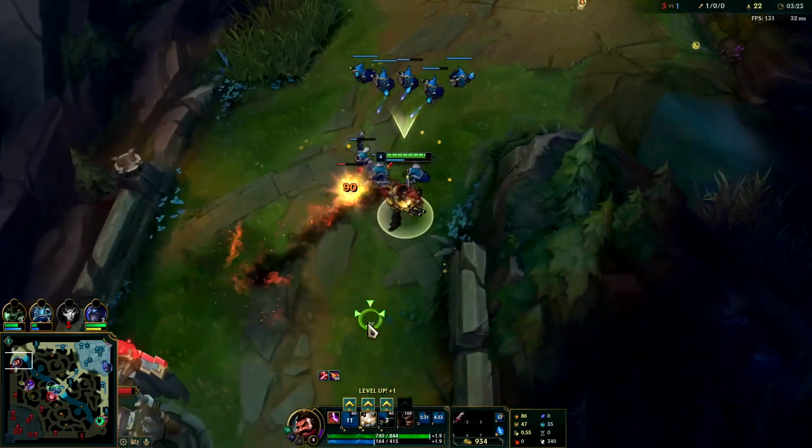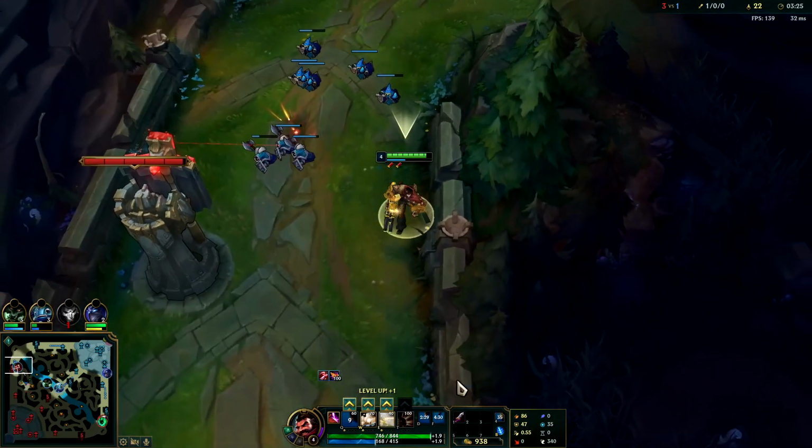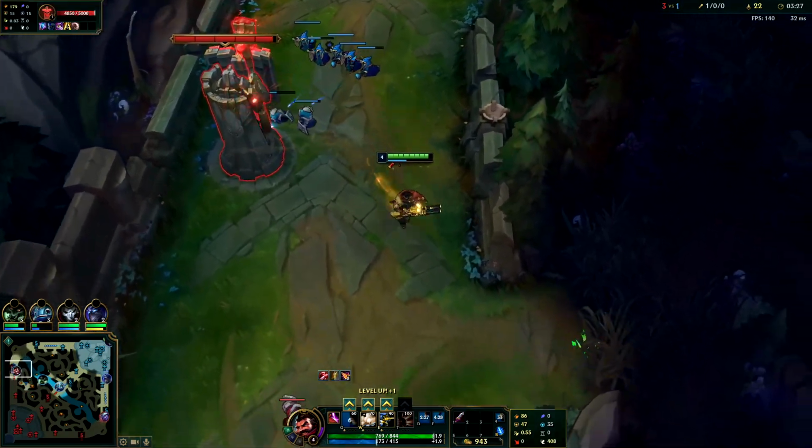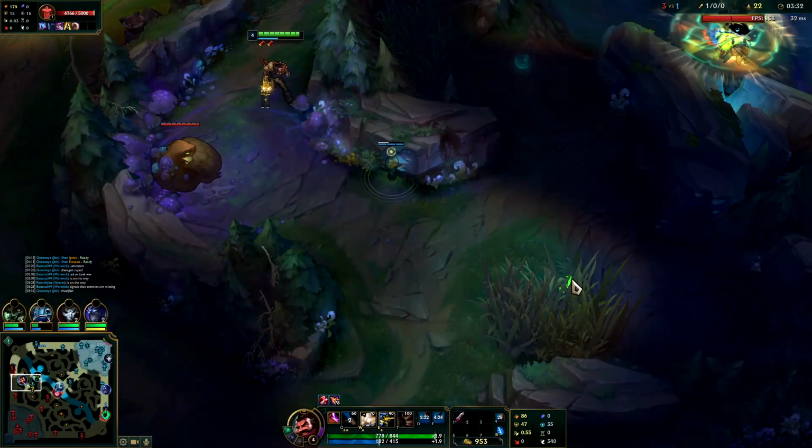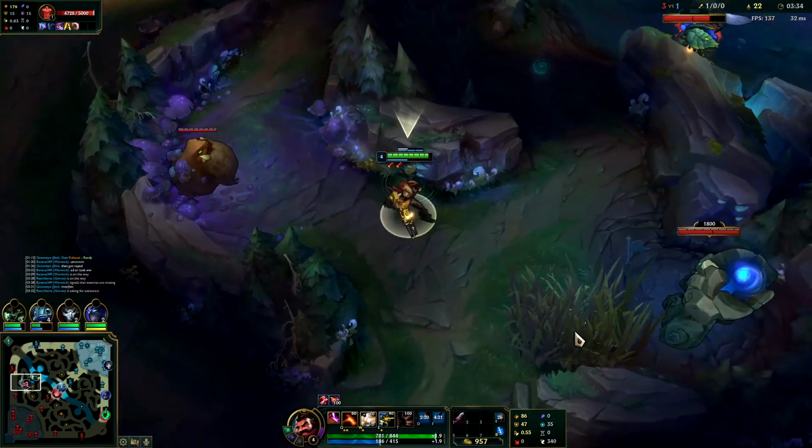We're just trying to shove right now. See, the jungler is on his blue buff. We're gonna go beat him up. He knows we're over here. I need Warwick to move on this.